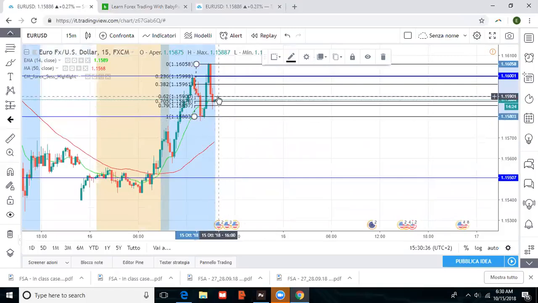But if I was trading right now, I would have entered one trade at the 62 level, one trade at the 70 level, and one trade at the 79 level. So I would have gone long on this one because it was a bullish momentum. I wait for the retracement at these 3 levels, and then I expect it to go back up. So let's see if this is going to happen.